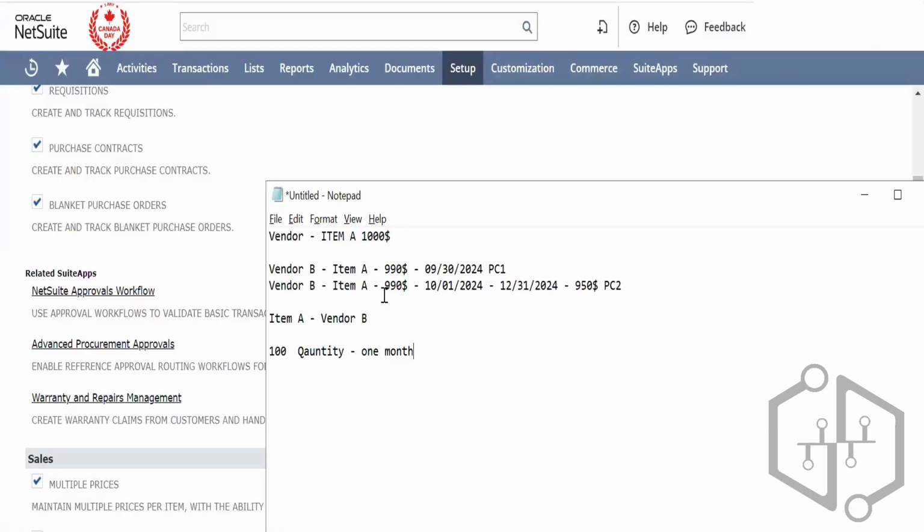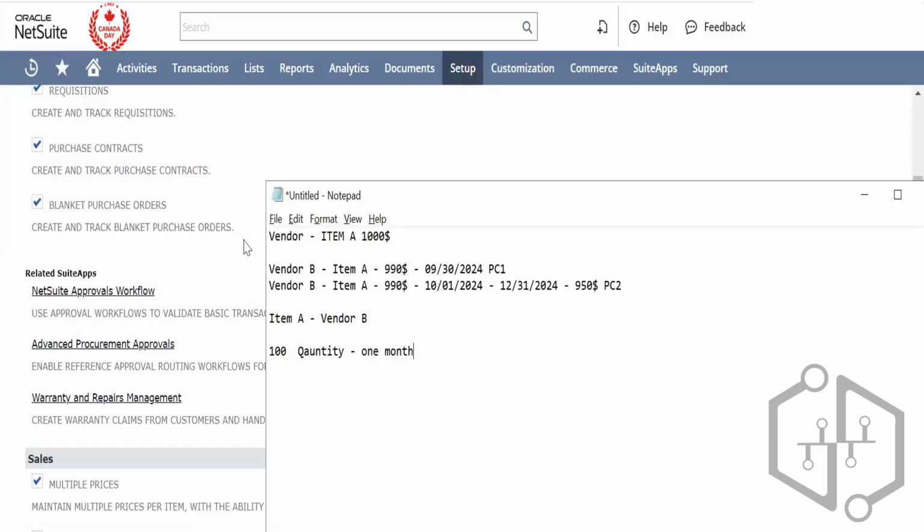However, there's only one process for the blanket purchase order, wherein you can specify what is your quantity, and there are two ways actually. You can either generate the purchase order at the lead time automatically, which is first of every month, or you can do that manually as well. So if you select manually, you don't have to wait for first of every month. Probably 15th of next month, I need another 100 quantity of that purchase order. Then you can select the option as manually, and then you can create a purchase order out of that. All these are enabled for you.